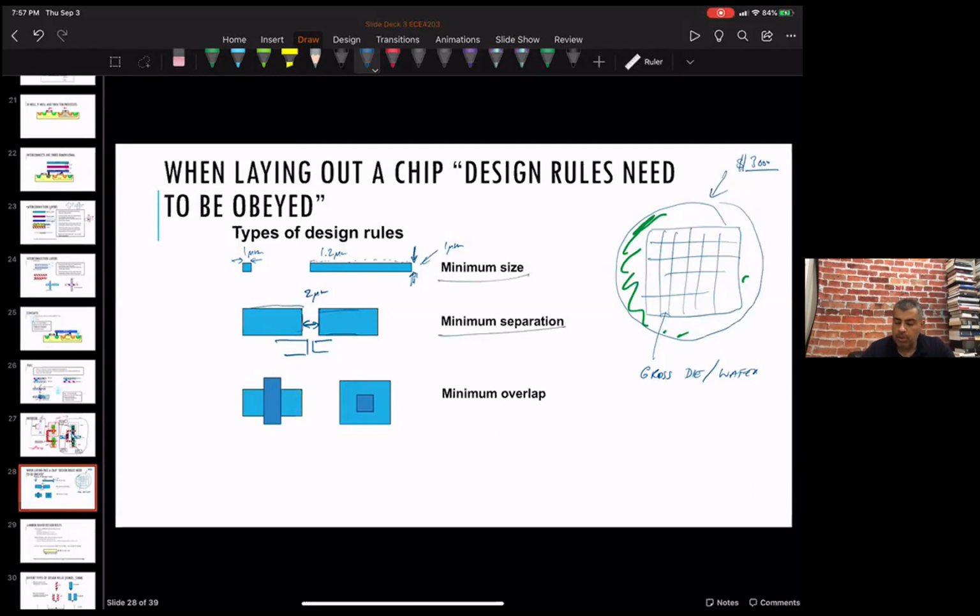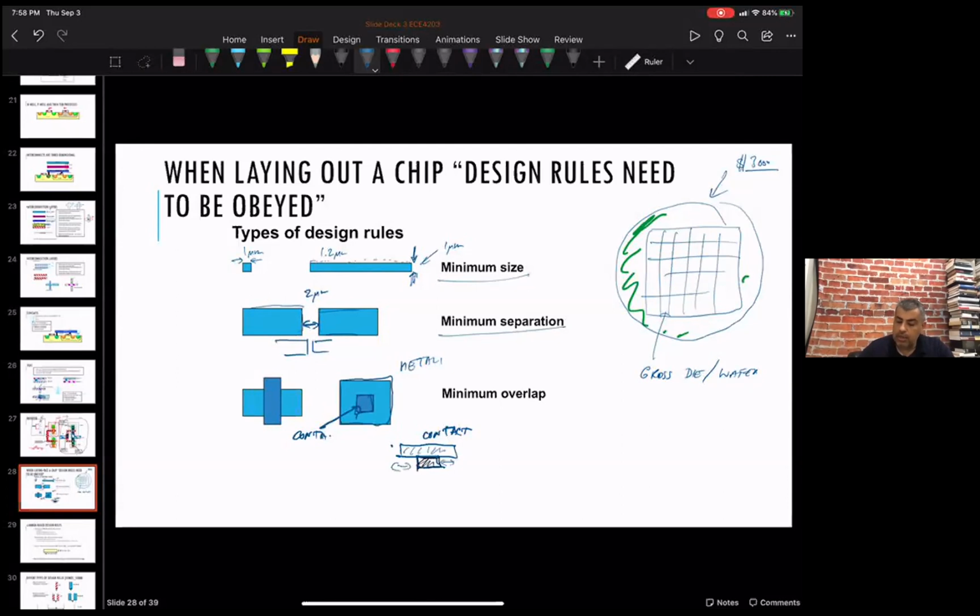For example, let's say this was a metal 1, and let's say this was poly. Okay, I'm sorry, it's contact. So this is contact, for example. So let's say you had this contact, and this was your metal 1. So I'm drawing the cross section now. So this minimum overlap is this guy here.